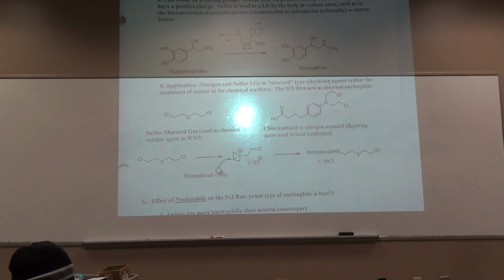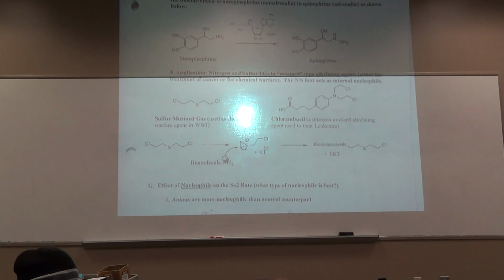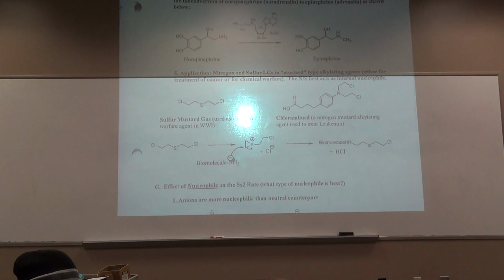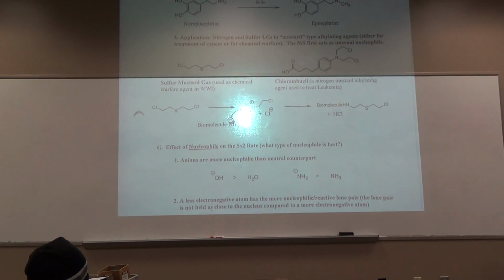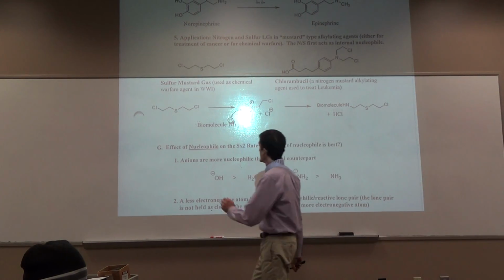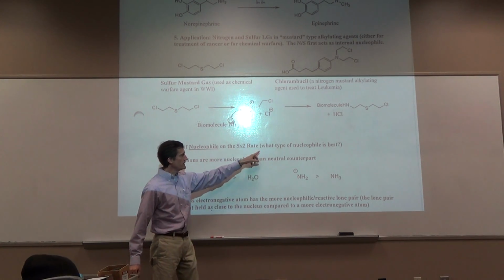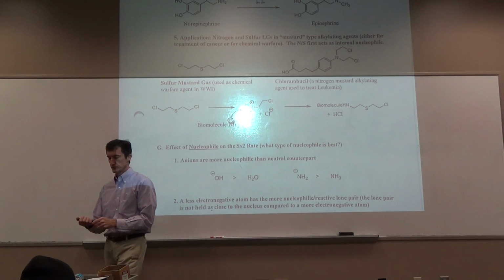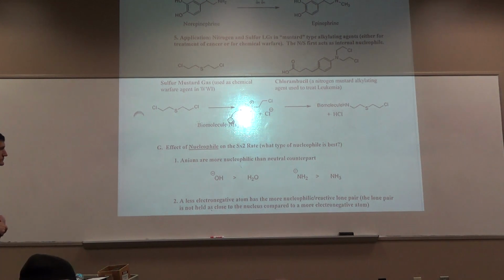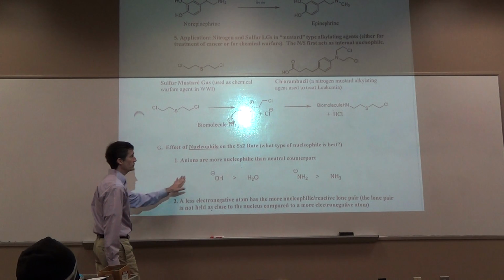Gee whiz. Now let's look at nucleophiles. Let's focus in on them. And again, we're focusing on SN2 right now. What type of nucleophile is best for SN2? We'll clarify that a little bit later, but typically you want a strong one. You want a good nucleophile. Okay, how do we judge good nucleophiles?